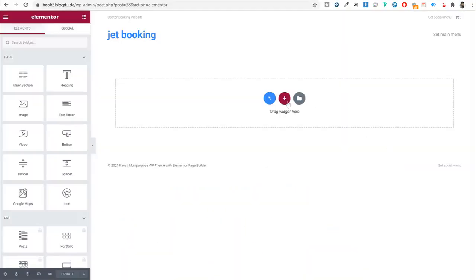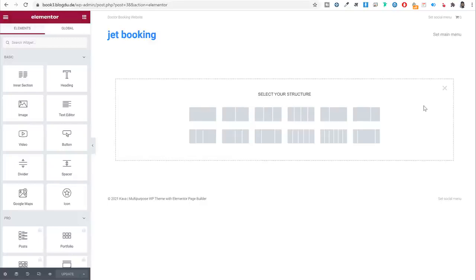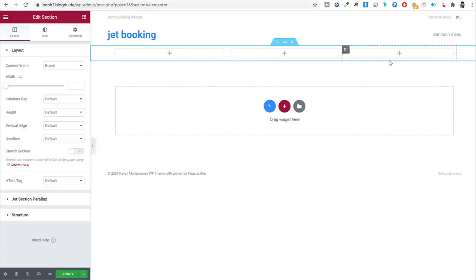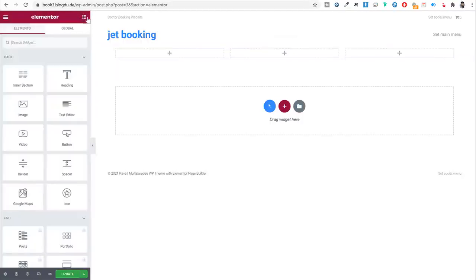So to create a new section, you click on this plus button and then you select how many columns you want in this section. For example, if you want 3 columns, you select 3 and now you can add different elements in these columns. Whenever you select any column or any element, as you can see at the left hand side, settings change. Now it says edit section. Again, if you want to go back to those elements, you need to click on this 9 dots icon. If you follow my mouse cursor, click on this 9 dots icon, you will come back to these elements.